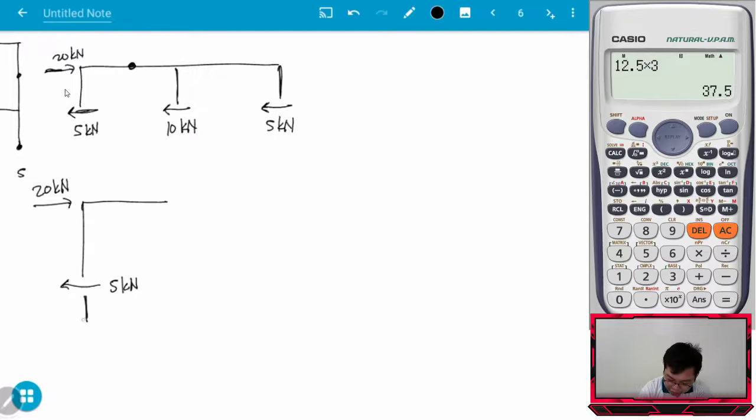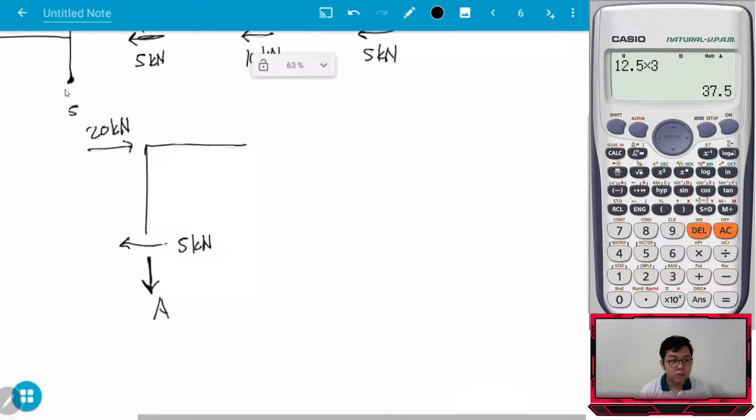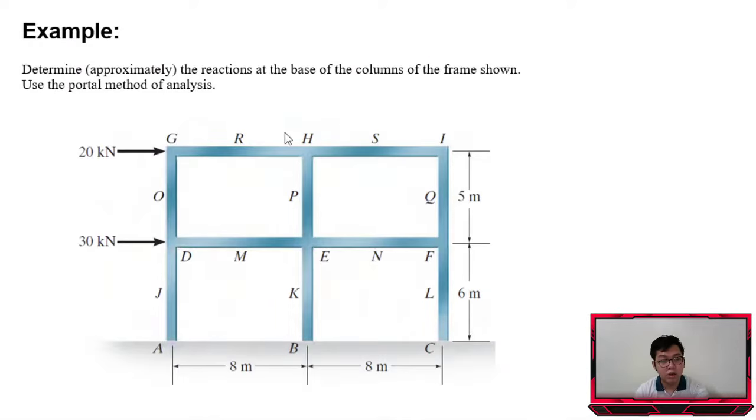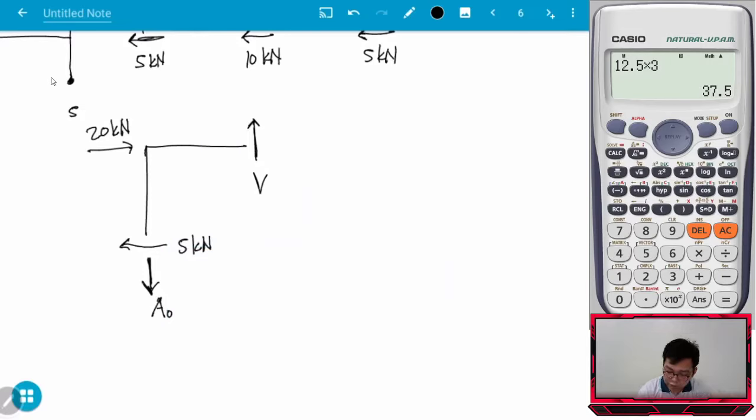So anyway, dito meron tayong eggshell. Tawagin natin tong AO pala, sorry. AO. So dito, ikaw na bahala kung ano yung assumption mo. Ako, I'll just assume na this is actually upward. So this is V from our figure. VR yan, no? So VR. And then, ito away. Okay, this is actually AR. Okay, so I can now actually solve for AO.